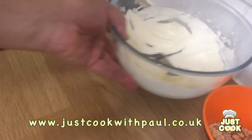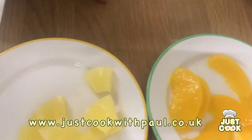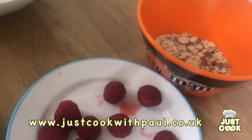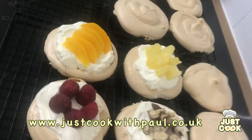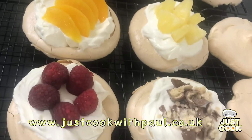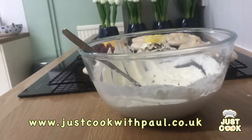I've got some whipped cream — I've whipped that up, takes a couple of minutes. I've got some tinned pineapple, tinned peaches, and fresh raspberries. I've got some crushed Maltesers in a bowl and some little fudge bits. Really the kids can just have fun — fresh fruit, tinned fruit, it doesn't really matter. It's just about making them up and having fun with the toppings you like.